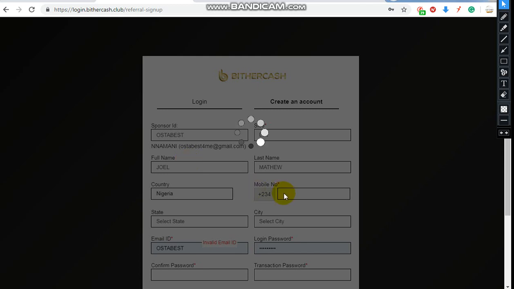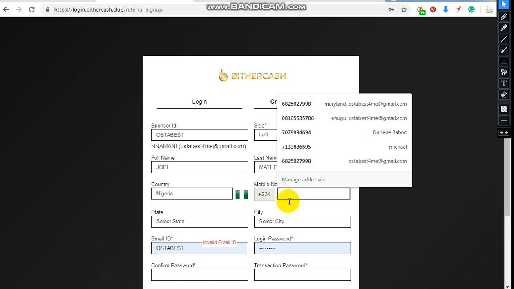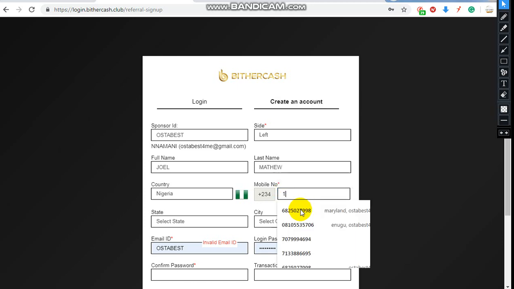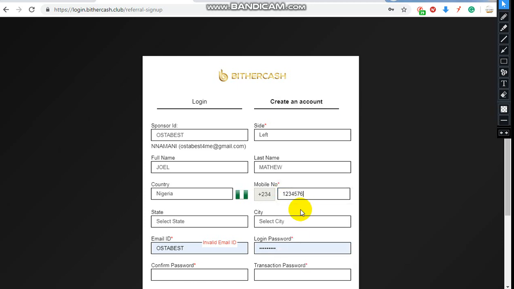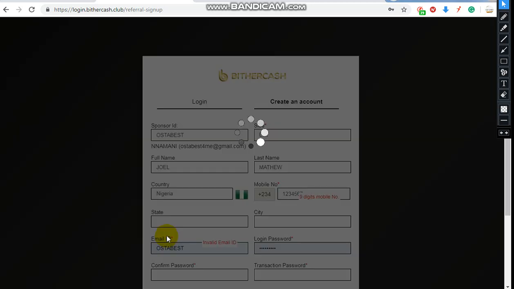It will bring out an option. Then you put your phone number here, 1 2 3 4 5 6 7 6 7. Then you select the city, and you select the state.